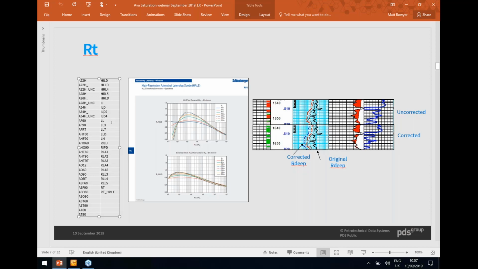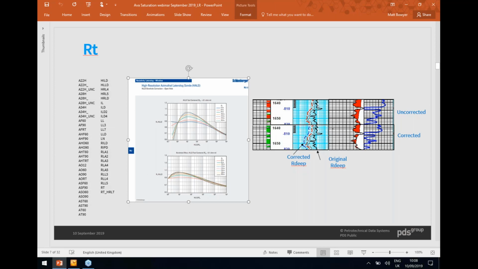Do we know whether we've got the right log? Are we using the actual deep resistivity reading? Are we using Rxo? Are we using shallow resistivity? We need to make sure that we get the right one. Are we doing the right corrections for borehole size, mud invasion, shale, thin bed effects, etc.? Have we got the right charts, which I just kindly borrowed from the Schlumberger log interpretation books?